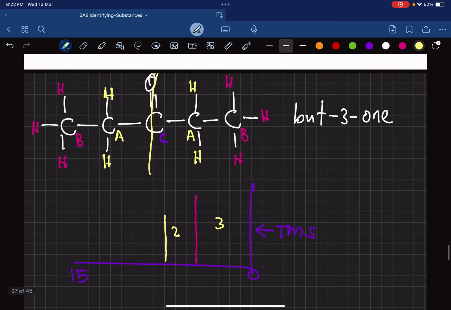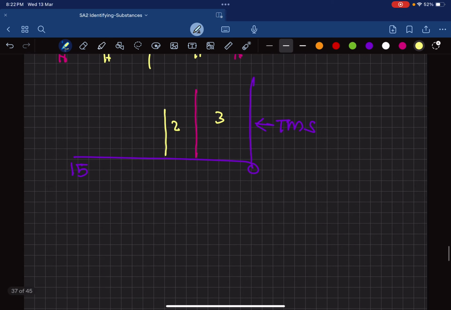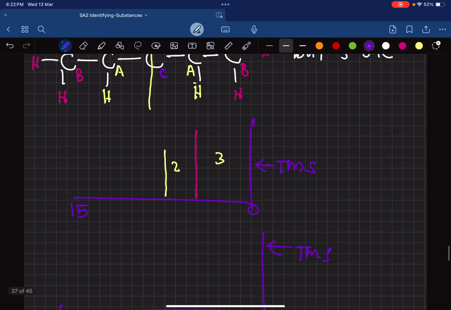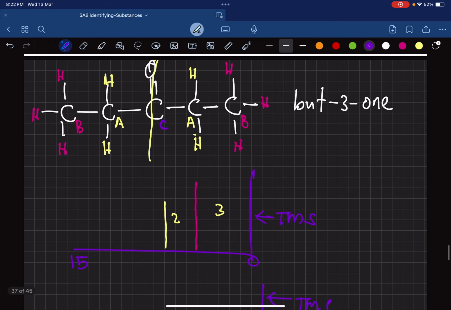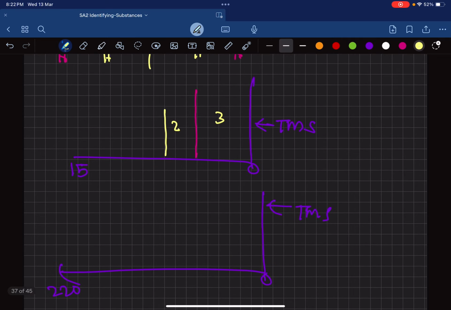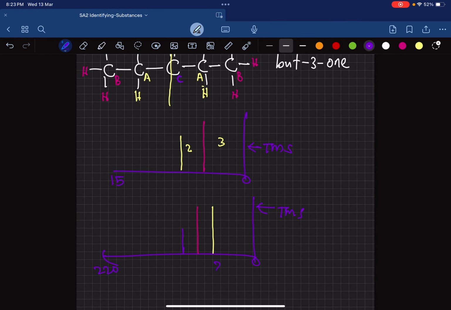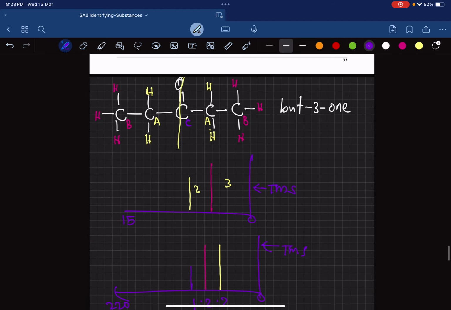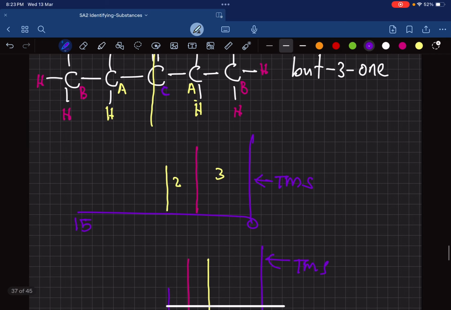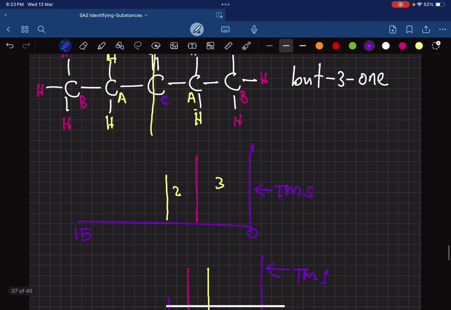Meanwhile, carbon signals will be, so there are 2 yellow carbons and there are 2 pink carbons and 1 purple. So for carbon, it's going to look something like this. So 0 to, let's say 220, 240, I think. And then this is TMS. So 2 yellow carbons, 2 pink carbons, same height here. And then there is only 1 purple. So the height ratio will look something like this, 2:2:1. That's the height ratio that you will get. So that is how you'll be able to read the signals for carbon.